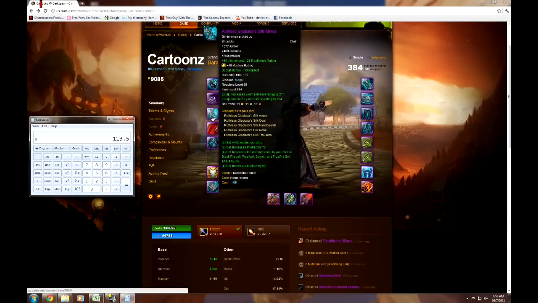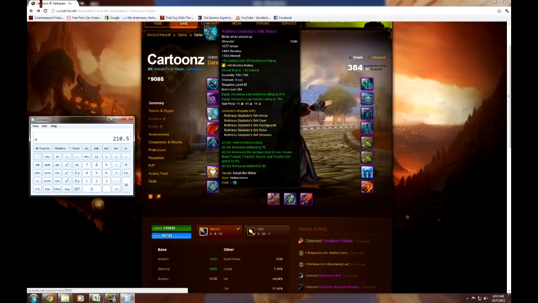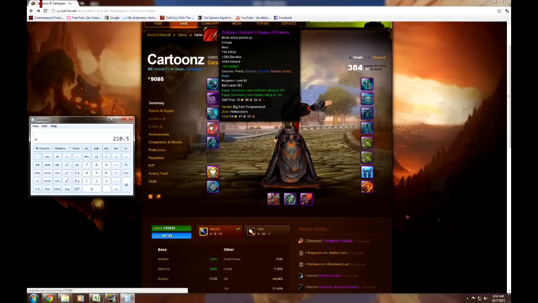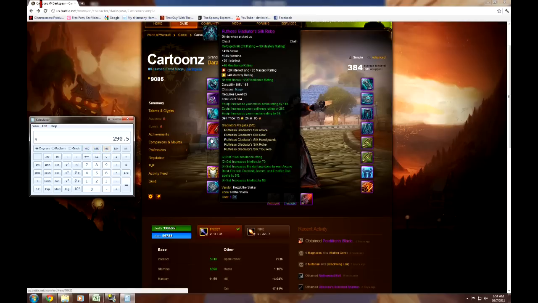Okay, so now we've got mastery rating here. We're going to take 194 divided by 2 equals 97. Add that to memory. Now we've got 210. Now we've got 160 mastery rating, which gives 290.25, store that. And then this is a different case, so we'll just add 98 in this case, plus 98.